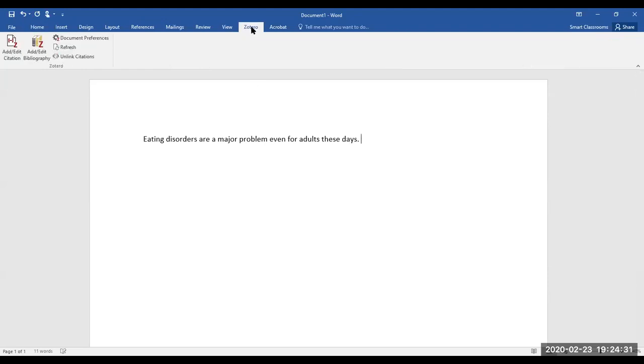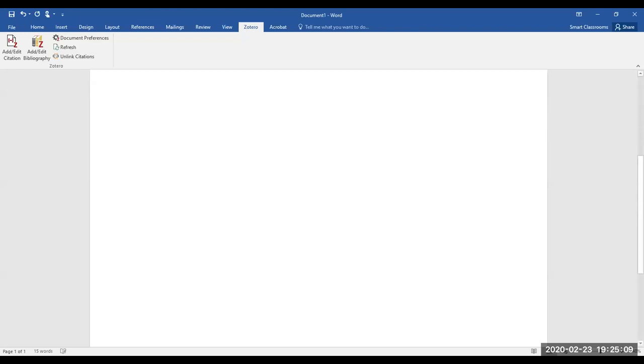I'm going to go to Zotero, and I want to add an in-text citation. And I want this to be an APA. And what I'm doing is I just started typing in part of the title of a work that's already in my Zotero library. So remember what I already downloaded. So I might decide that my citation is going to come from this particular article about military sexual trauma. I'm going to click on that. All done.